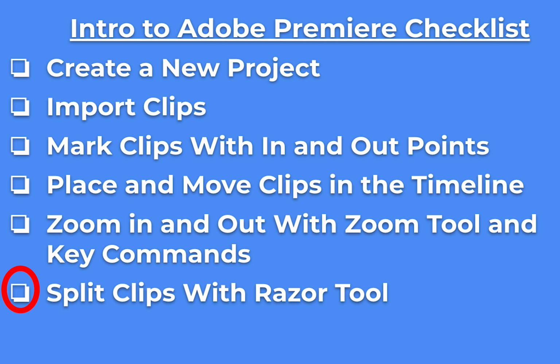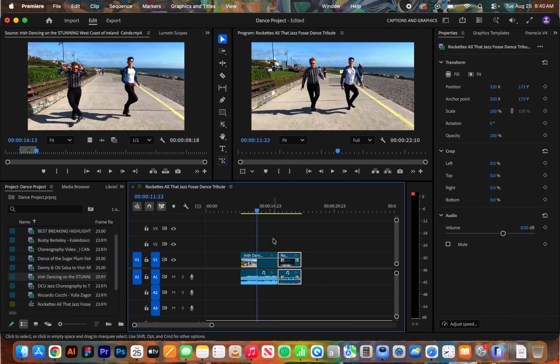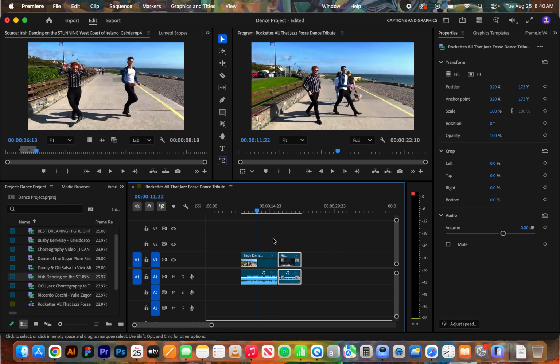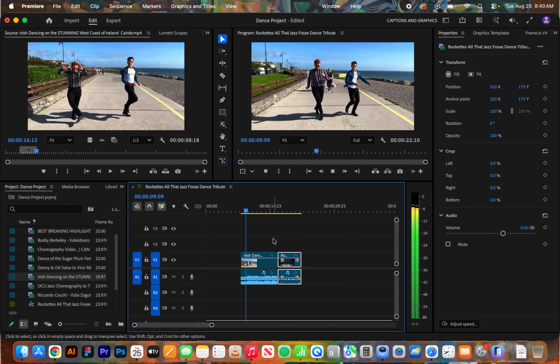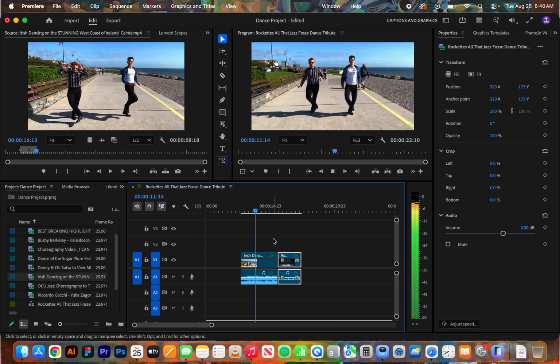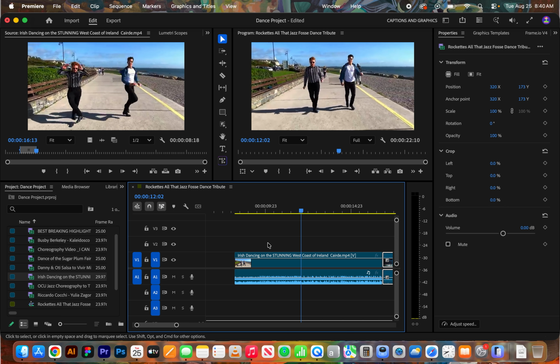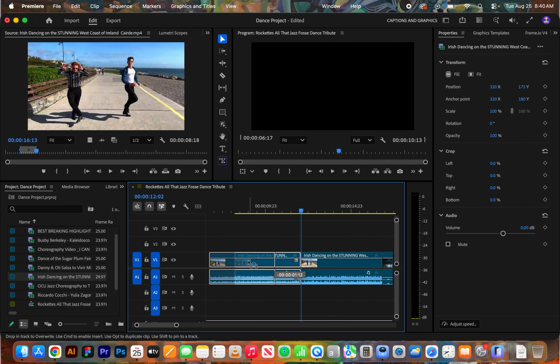The last thing that I'll do here is to split a clip. So let's say I wanted, for some reason, to have the other clip come in the middle, right? So I'm going to split, right? I'm going to go to the razor tool, which is up here, and I click that. Sometimes the tools are over here. I'm going to click here, right? And now these two clips are two separate things. I'm going to go back up to the pointer tool. I can move this over.